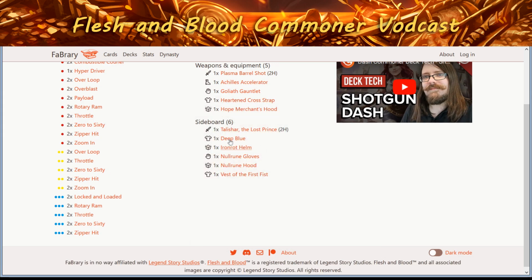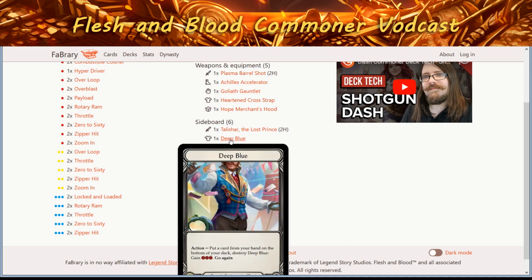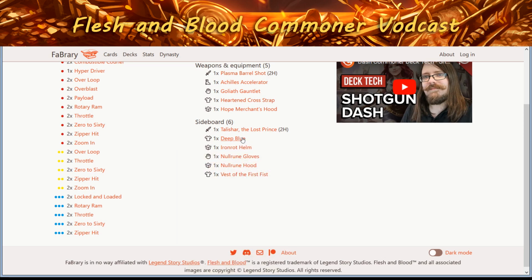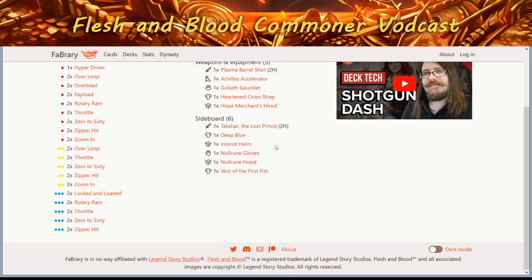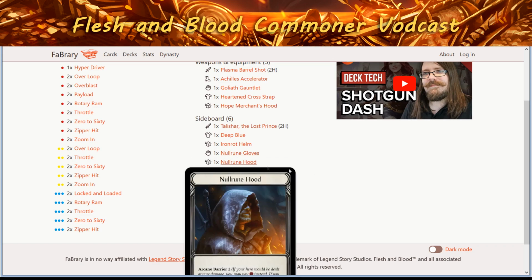So if you play a 1 cost, it becomes problematic, whereas Deep Blue is just going to give you 3 to use anywhere you want. Right. So it's not strictly worse. Just I don't usually want to lose the card for it. Iron Rod Helm, I do Ironhide, but again, that's just the difference between him and me. No Rune Gloves, no Rune Hood, that seems fine.